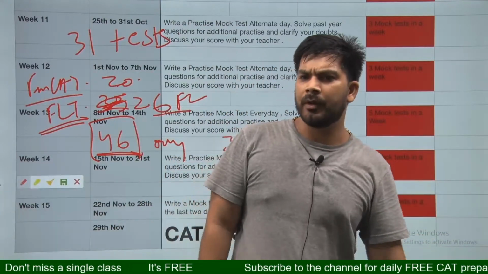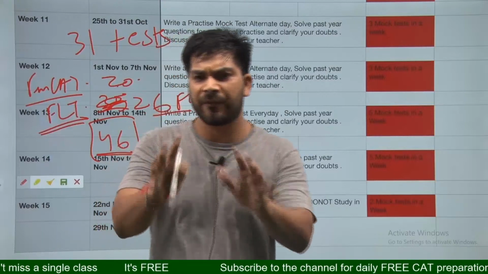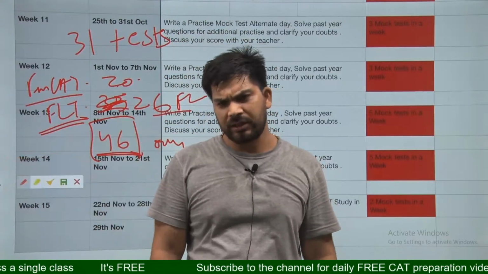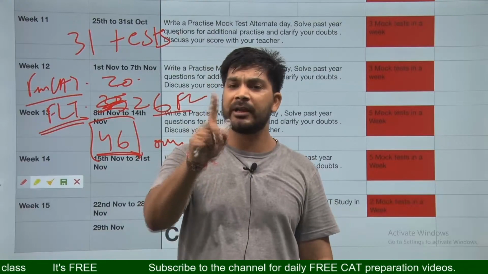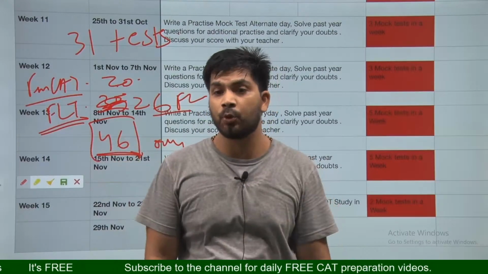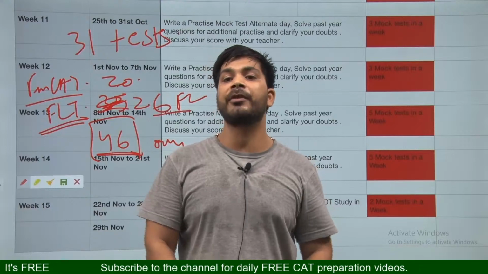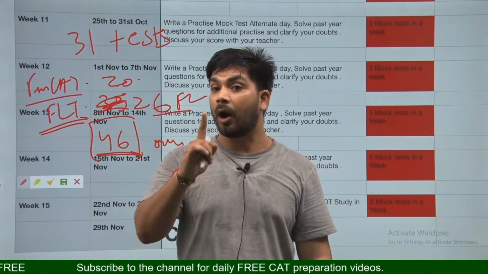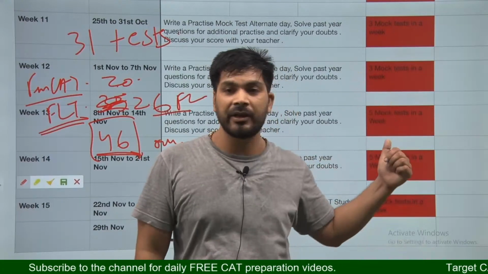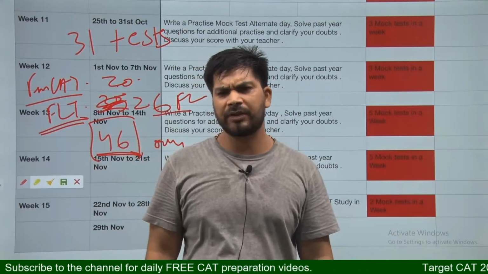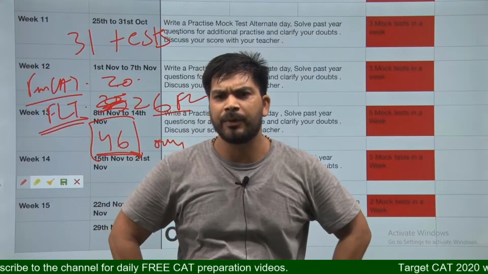What is the problem, right? So you have 46 FLTs in your portal, which will be opening in due course of time, and we have 20 mock tests which we shall be opening in due course of time. So overall, we are offering you 46 mock tests, out of which you have how many? 32. The timetable is given here, and the other mock tests you can always go ahead and do as per your timetable.